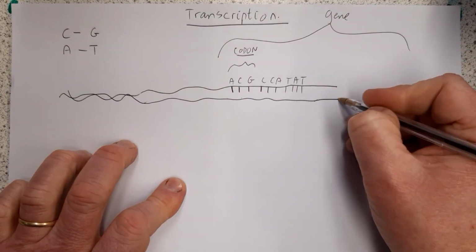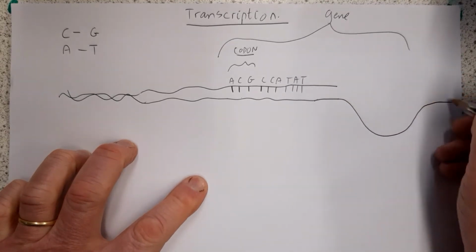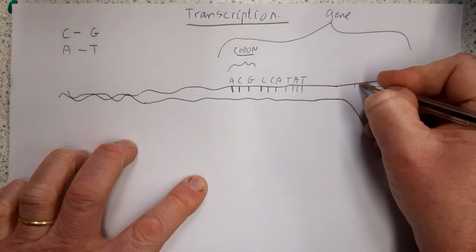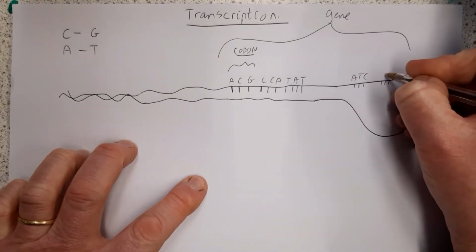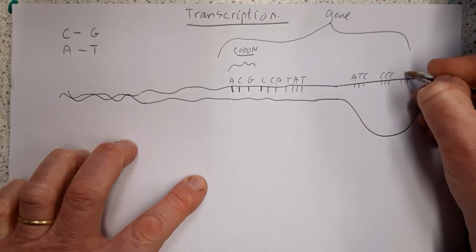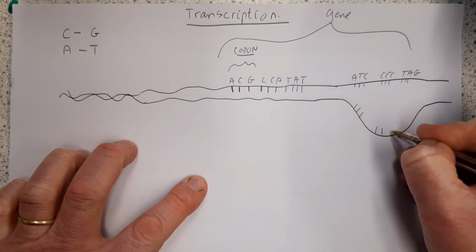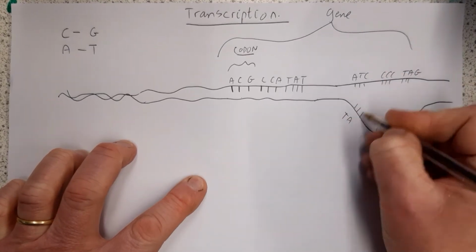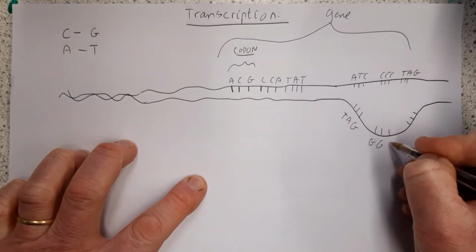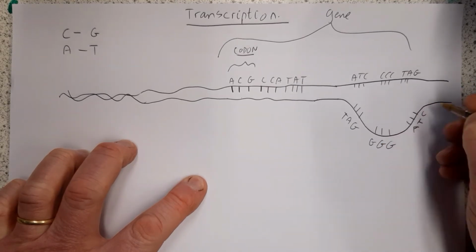What will happen is the piece of the gene will open up like this. This might be your code that you want on here: A, T, C, G, C, C, C, T, A, G, etc. It will open it up, where you've got the opposites. You've got T, A, G, G, G, G, A, T, C.